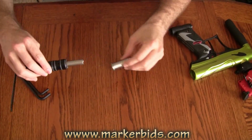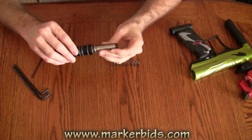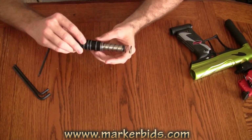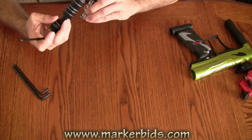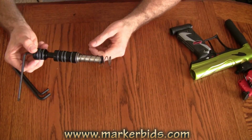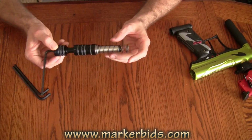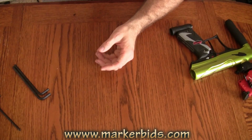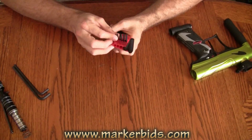But when you take a look at it, you do see the power tube. That bolt is very reminiscent of an Automag bolt. And the spring here has almost the same type of tension you would expect to see with an Automag. It's pretty much an Automag in terms of the bolt operation. Now, how the gun actually fires, no, it's not like an Automag, but the bolt itself definitely looks a lot like an Automag. So we're going to leave that out. Let's set that down over here. Now what we're going to do is remove the grip frame.